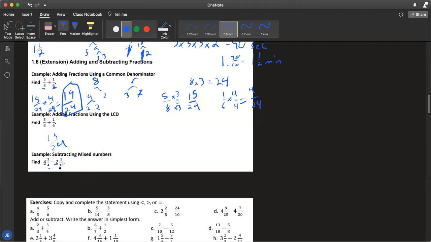So what do you guys like to do better? Do you like to multiply your whole number through, or do you like to do the fractions? What do you think, Jerry? What do you like to do? It works either way for me. Okay. Alina, what do you prefer to do? I prefer to change them into fractions first.